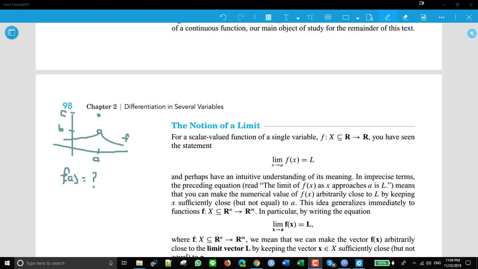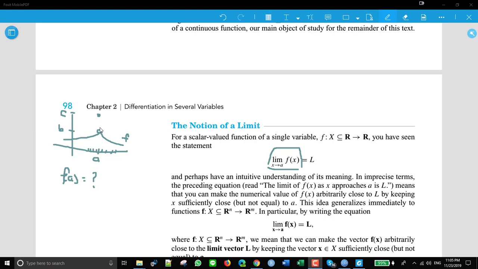Okay, so on the other hand, a limit might be interesting here. We might ask, what is the limit of this function as x gets close to a? That does not ask what is the value at exactly a. We already know that, and we already said that the value at a is c, but that's not what this question is asking. This question is saying, if you just got very close to a, what would you guess that the height at a was? Not what is it actually, but what would you guess if you could only look at values that got closer and closer to a?